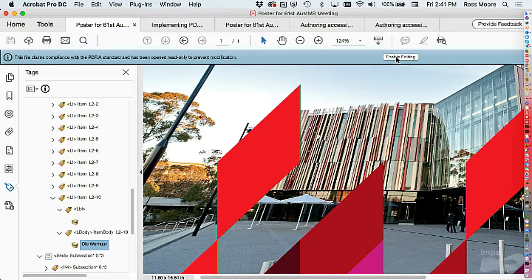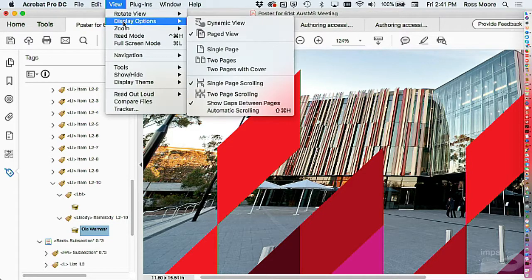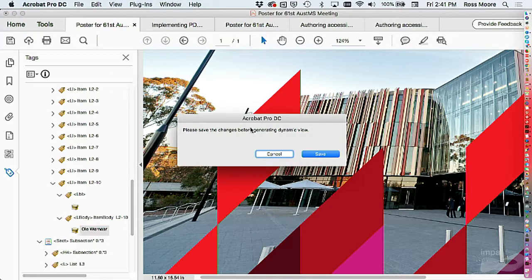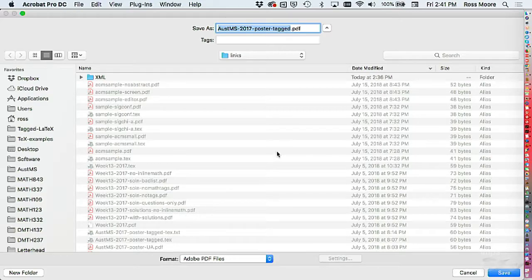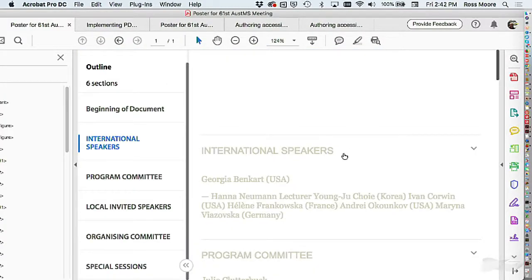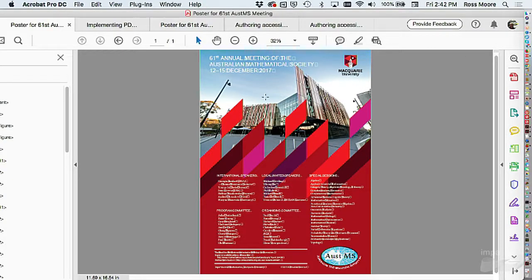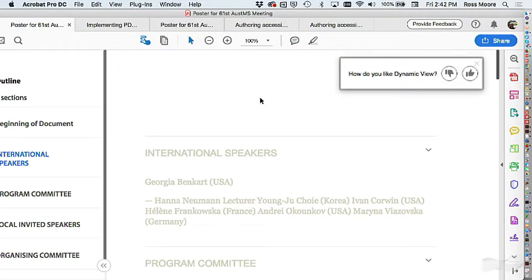I've actually already done that. Well, I can do that, enable editing, and it's going to say, yes, okay, we lose information about the PDF-A aspect if we do this, but we can say okay, and then we can go to Dynamic View, and now we can select it, and it says now save this thing. So okay, let's save, and I had a previous version. Well, okay, let's save it in here, and let's say this is now not PDF-A, and so I can save that, and now it goes and does some work and creates a new version of the document which has two parts to it. So there's the original part, and there's now the dynamic view part.